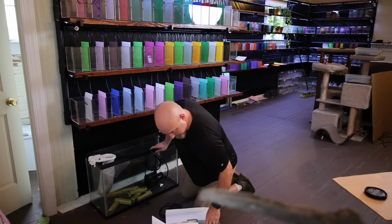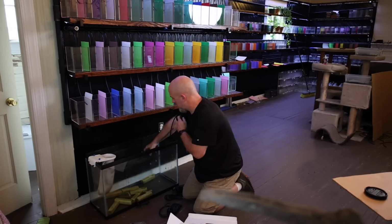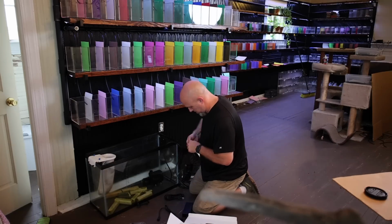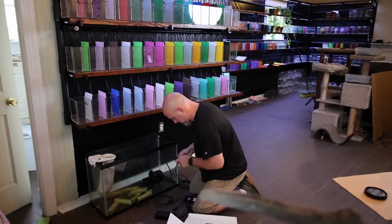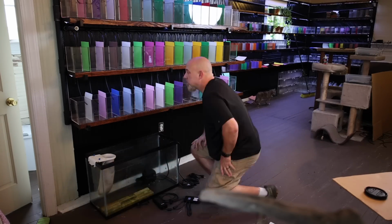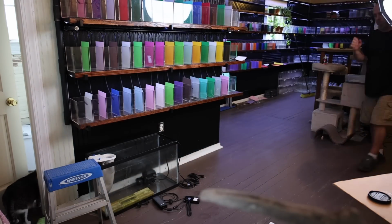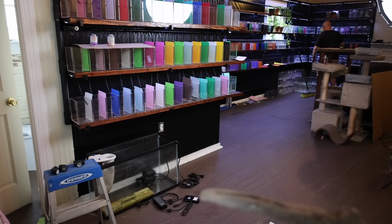So the sump system on this is going to be very simple. It's just a filter sock, and then I'm going to have biomedia down in there, and then a pump returning it. I will also have heaters in there. Right now it's not necessary because it is very hot in that room. We don't have air conditioning in that room yet. We will eventually. Don't worry, Lisa. But right now it's warm enough where we don't have to worry about a heater, but the heaters will eventually go down in there. So once the water is in the sump and going through the filter sock and being heated by the heater, which will eventually be in there, it has to be sent back up to the tanks.